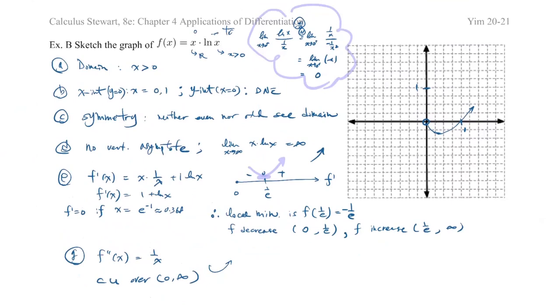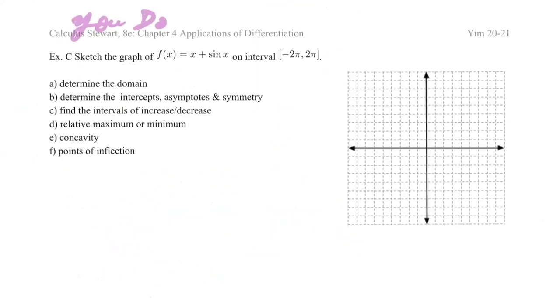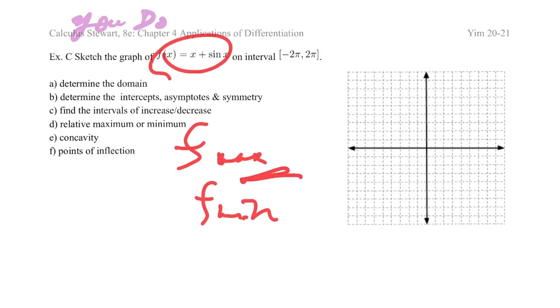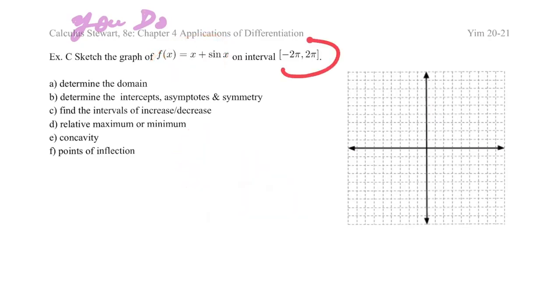All right, guys, and here is example C. This is for you to do. I believe we've seen this before, right? Just go through all the exercises and add the extra thing that I talked about, which will yield f max and f min. And this graph has to go in between the two, bouncing up and down. Got it? It asks you to graph that.